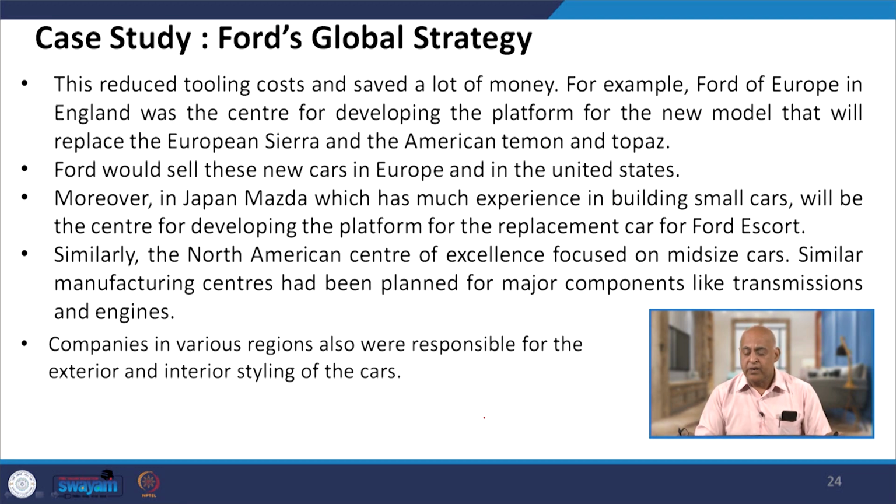For example, Ford of Europe in England was the center for developing the platform for the new model that would replace the European Sierra and the American Tracer and the Topaz. Ford would sell these new cars in Europe and the United States. Moreover, in Japan, Mazda, which has much experience building small cars, would be the center for developing the platform for the replacement of the Ford Escort.